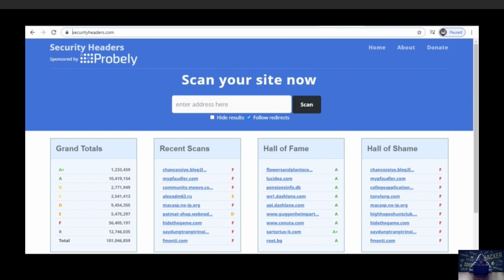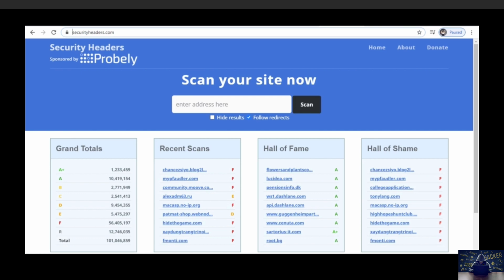Once you do that, this website will scan all the security headers on the target website to identify if it fits in any of these columns. As you can see, it says Hall of Fame or Hall of Shame.